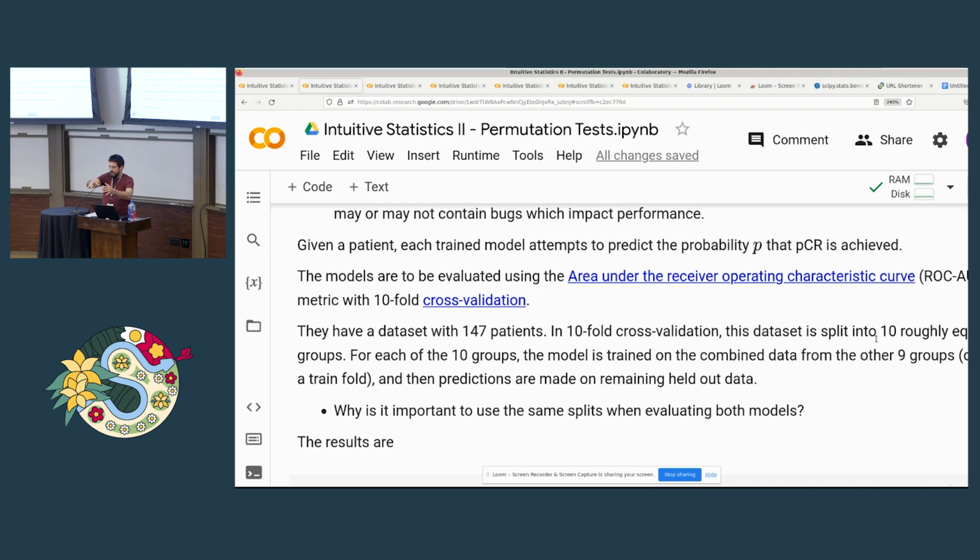Some of you might know that you need to have more splits in this. So if there's model selection going on, it's going on in the train fold. So that you end up with 10 evaluation metrics where the training data overlaps a little bit, but the validation data that you're making predictions on and calculating this metric are different. So you get 10 values of this metric. Higher is better for this metric.